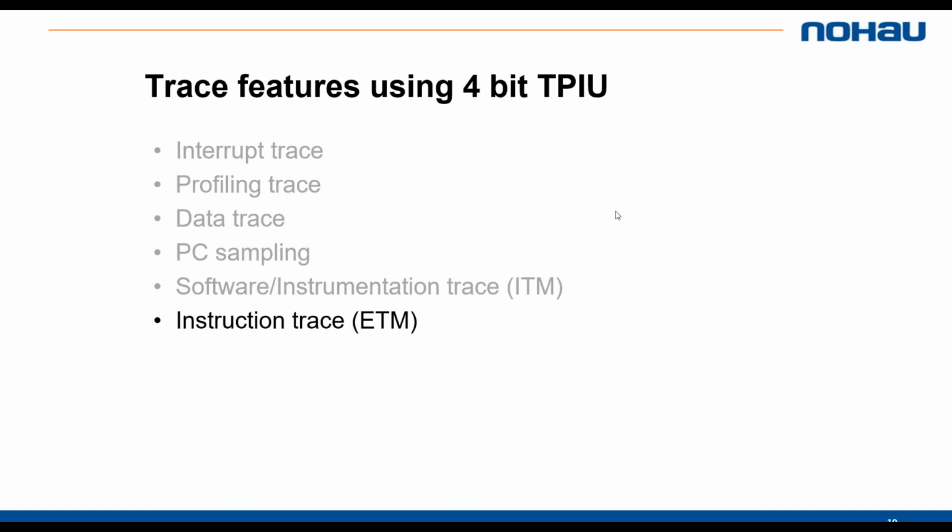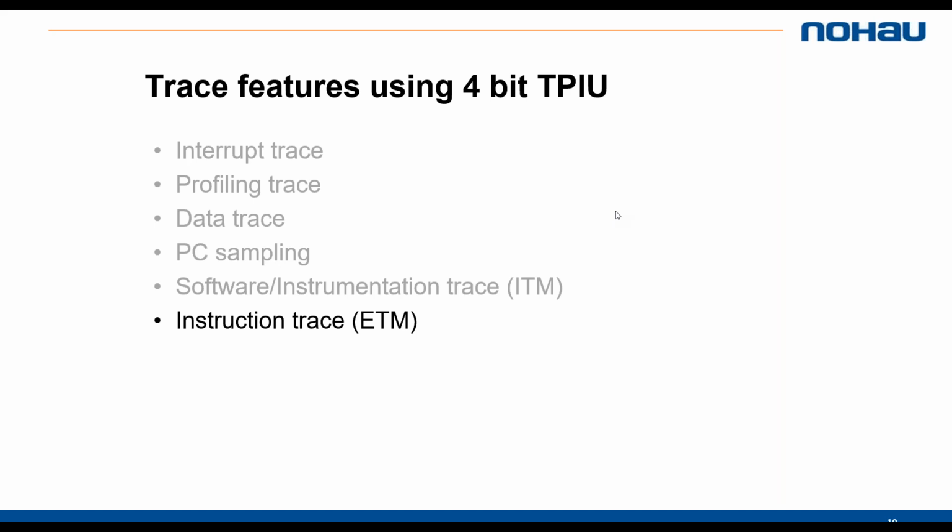So for the trace features, if you're using a 4-bit TPIU trace, by the way, TPIU stands for Trace Port Interface Unit, it's everything that you can do with serial wire, like interrupt trace, profiling trace, data trace, PC sampling, and software instrumentation trace. You can do that here as well, but it also adds instruction trace using the ETM.